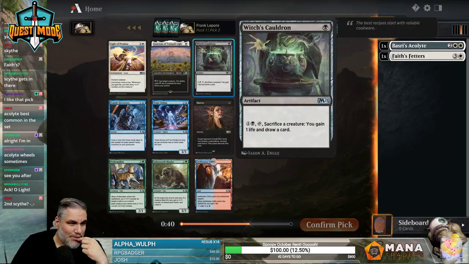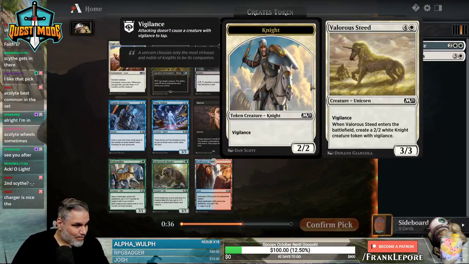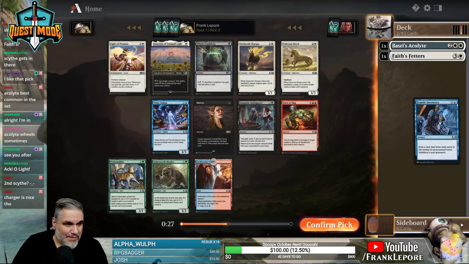Another Frantic Inventory. This is not a sky. This is a Witch's Cauldron. Not the same. I kind of want to take Frantic Inventory and see how many we can get. I'm going to do it.